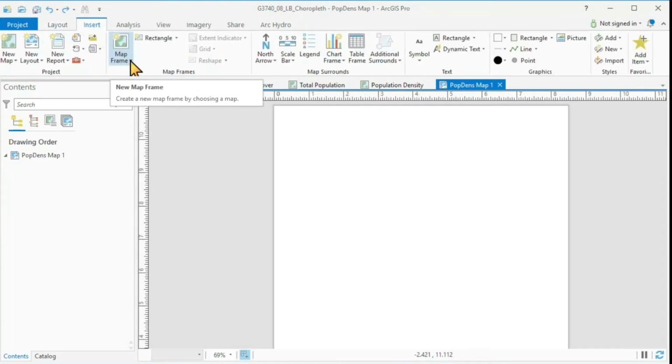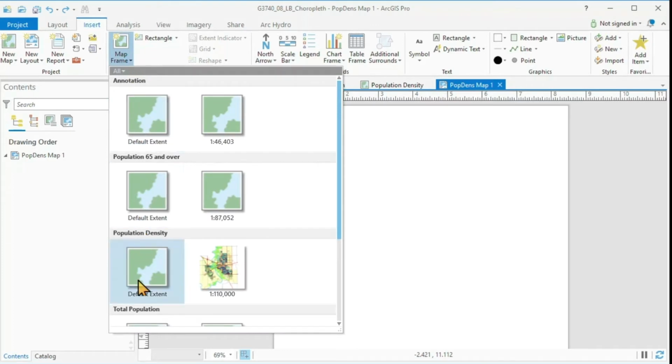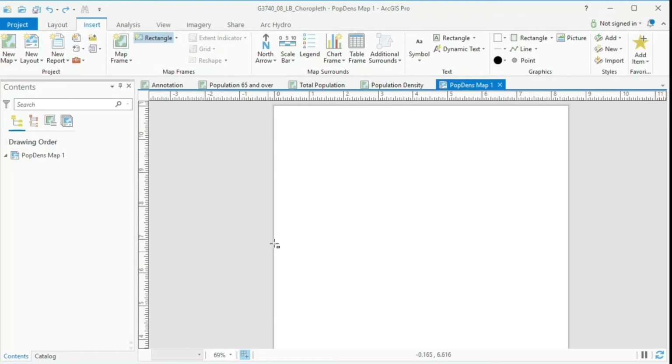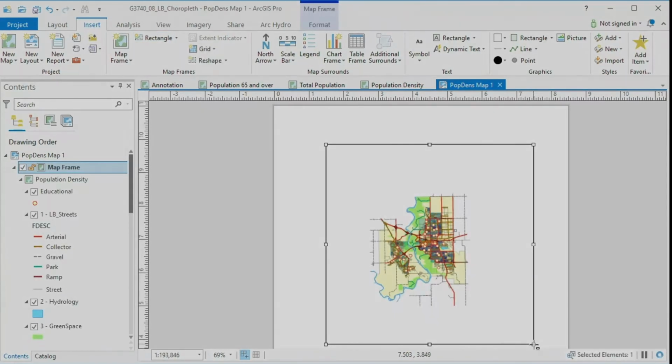So let's add the map frame. I find my population density, and we just edit it. And now I have to choose my data frame. Usual reports have a margin of 1.5 inches. So I can find that by using the ruler. And I make it an inch away from the right border. And then I drag open a rectangle that hopefully fits my study area.